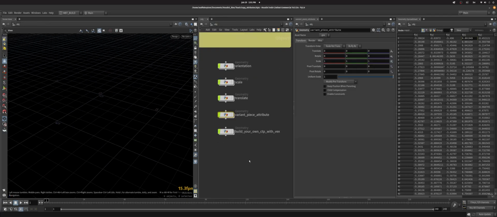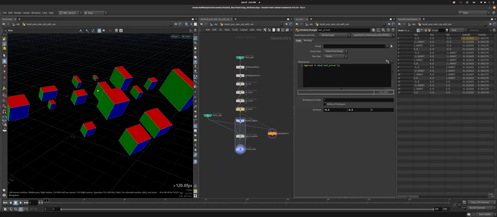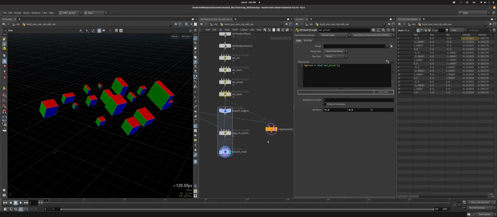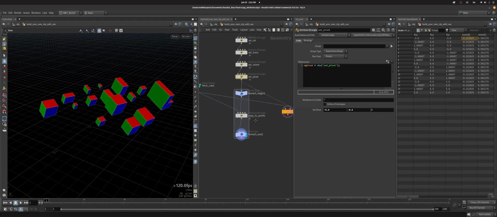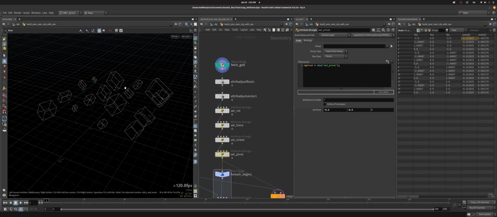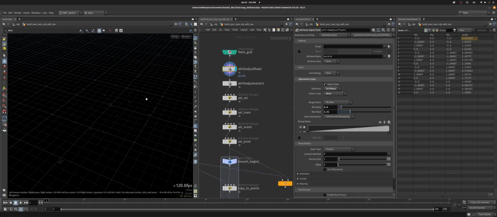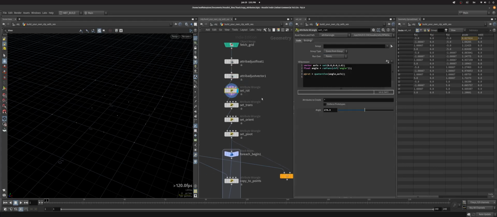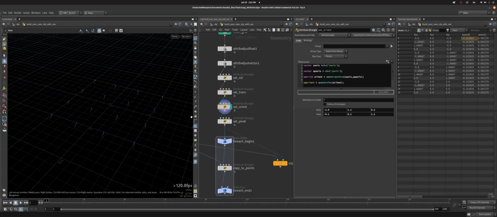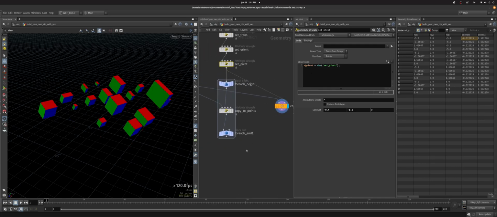And now I've built my own copy points using VEX, so you can see how it works under the hood. So this is the result. I'm using copy points here, and I'm using the wrangle inside of the loop. Basically, I'm fetching these points, setting pscale, setting scale, setting a rotation, the rot attribute, setting the trans attribute, setting the orient attribute, pivot, and then copy to points, right?